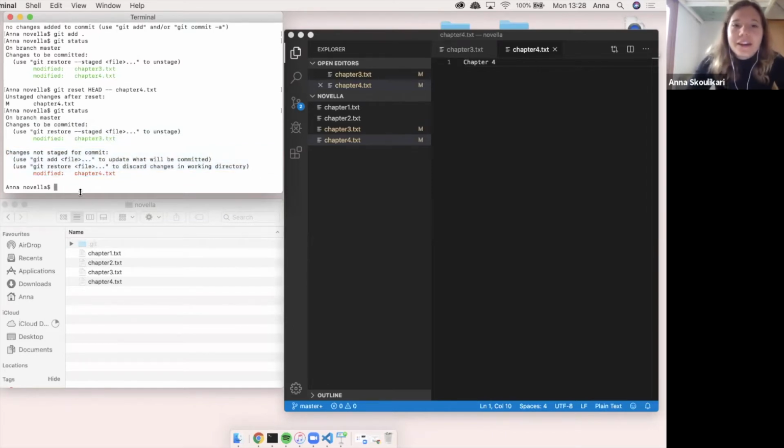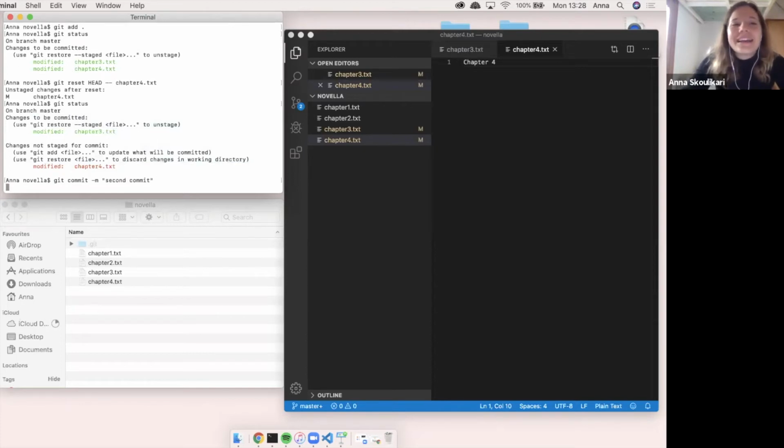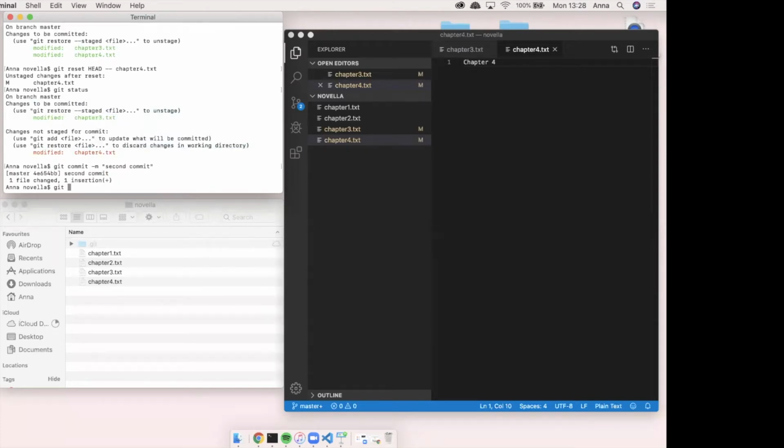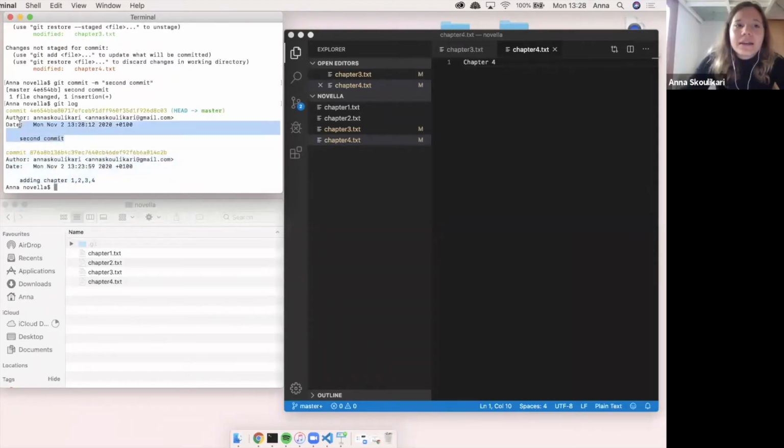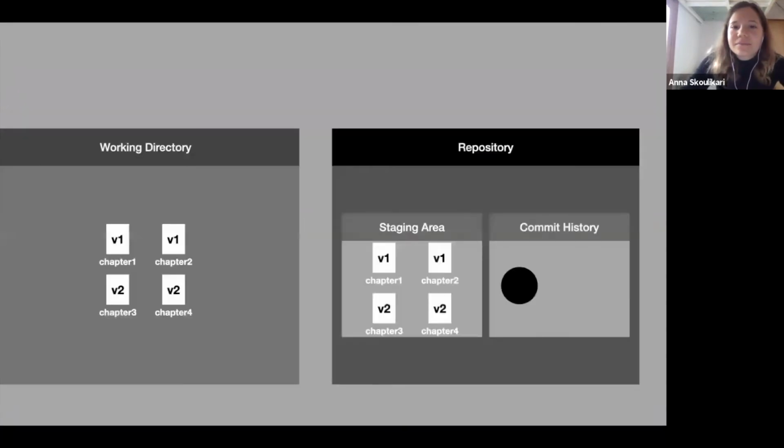So the final thing we want to do is make another commit. So git commit -m, pass in a message. I'm going to, once again, not write a really descriptive message, second commit, and press enter. If I do a git log now, it gives me my first commit and my second commit. So let's go see that in the diagram. Basically what I decided was the chapter 4 changes, I wanted to unstage them. And so that file reverted back to the file that was part of this commit initially. And then I made a second commit.